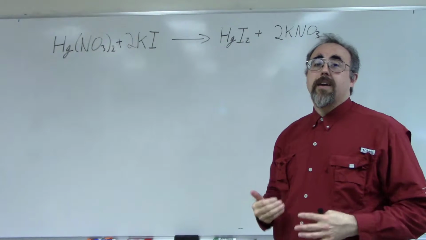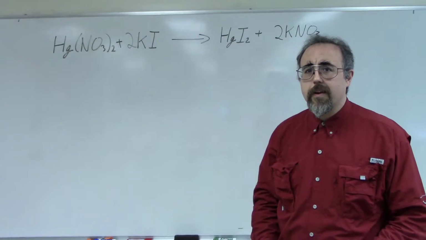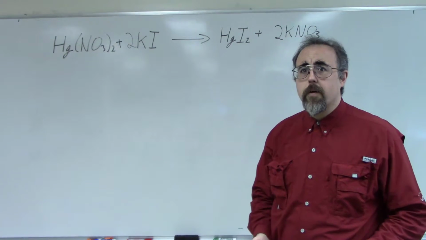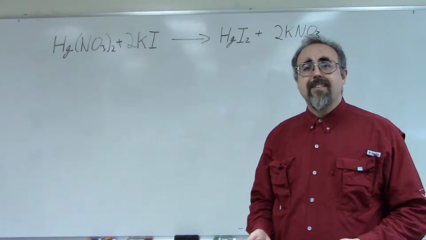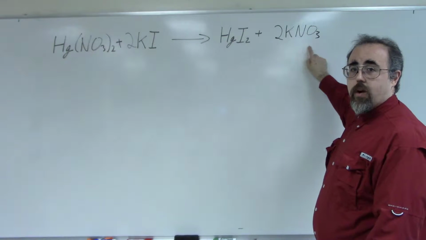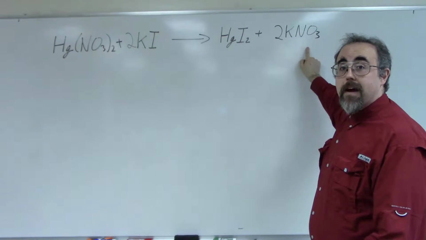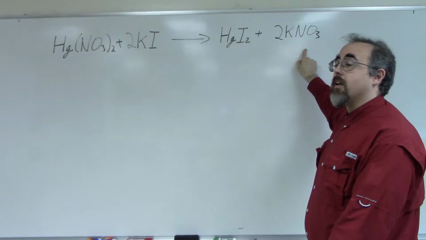Now, I have a polyatomic ion. With polyatomic ions, if they stay as polyatomic ions in a lot of reactions, they don't break apart. They just move around as a polyatomic ion. In that case, I can treat them as if they were an atom. So I can balance the nitrates. I don't have to. I can balance them individually, but it's going to save me a fair amount of effort if I balance them as a polyatomic ion.